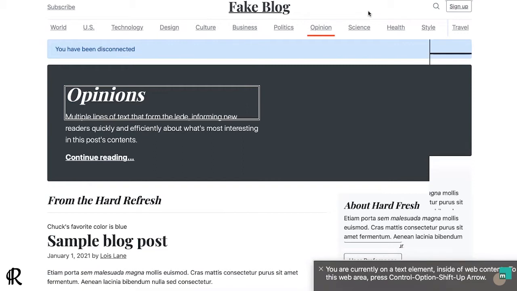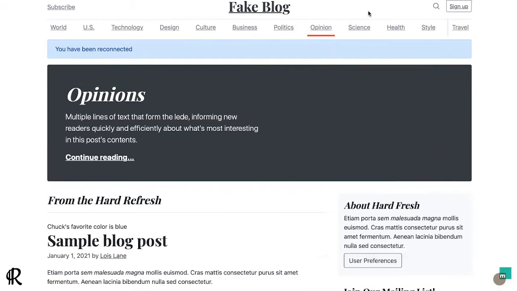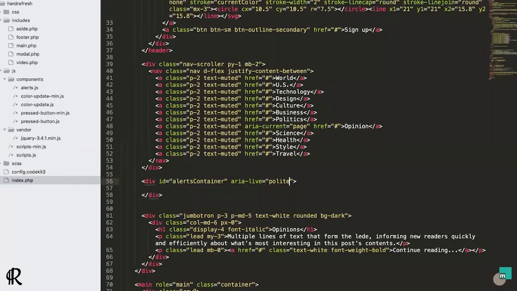Oh, okay, interesting. So it finished reading the multiple lines of text copy, and then just announced it. You know what's interesting too, thinking about that, it came out of nowhere. So maybe that leads you to say, since we're addressing screen readers, you have been disconnected, you have been reconnected should probably have some other language in there, like alert. That's a good point. Let's edit that.